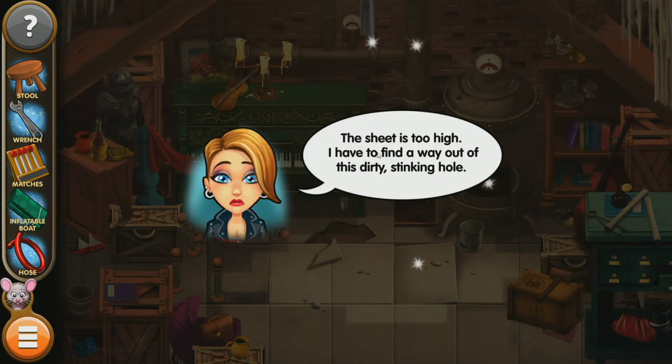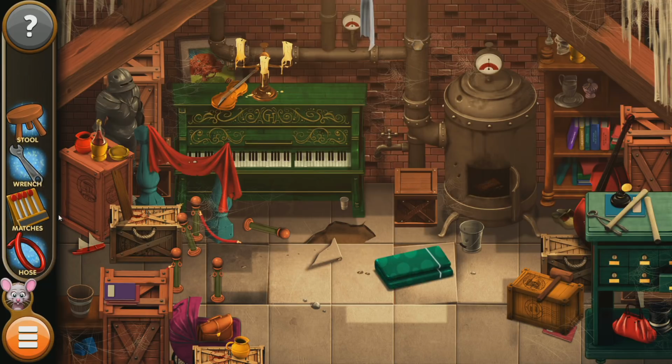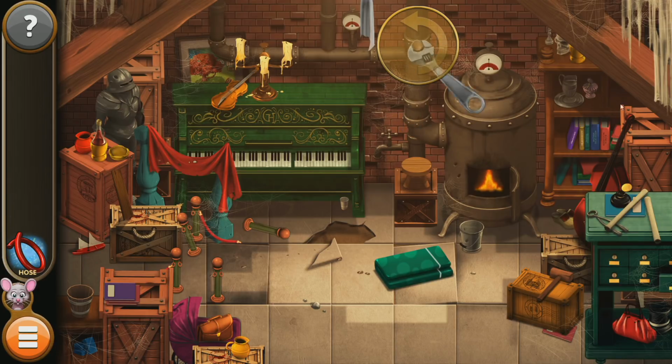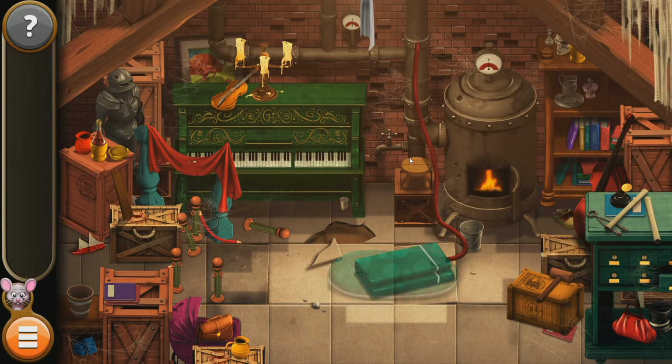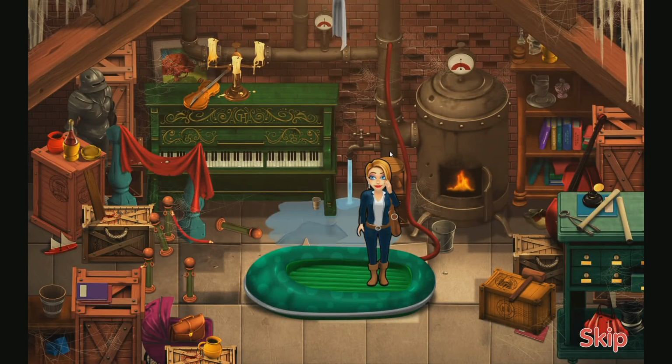So if she's too high, I have to find a way out of this dirty stink hole. Inflatable boat. Fire. Stool. Wrench. Hose. Magical boat. And then water. You'd think there'd be stairs out of the basement, though. I mean, how did they get all that stuff down there? Did they just drop it down and then... Especially the piano.